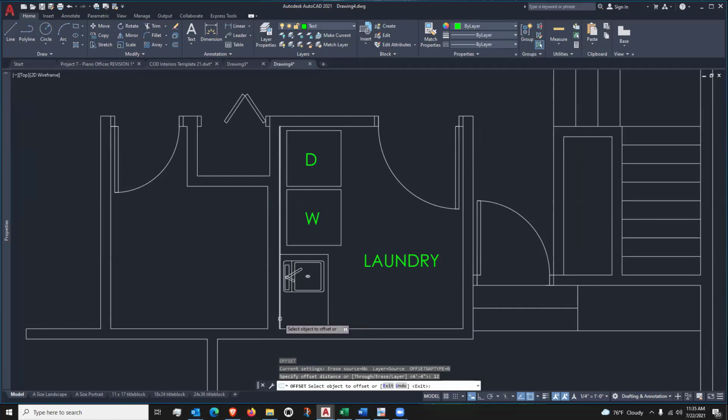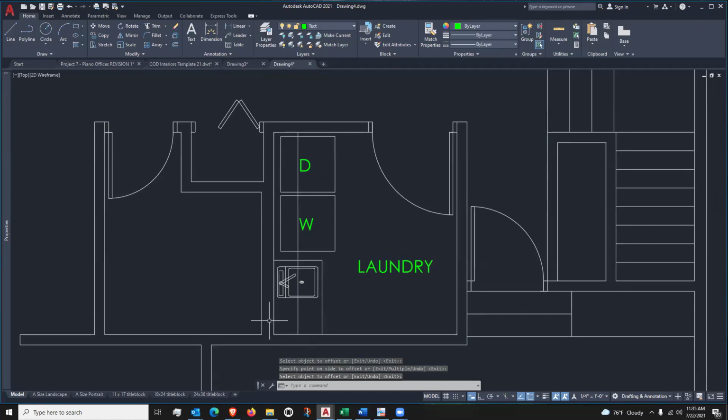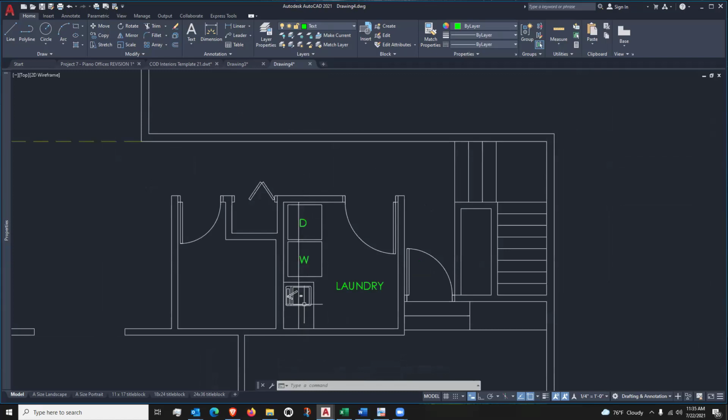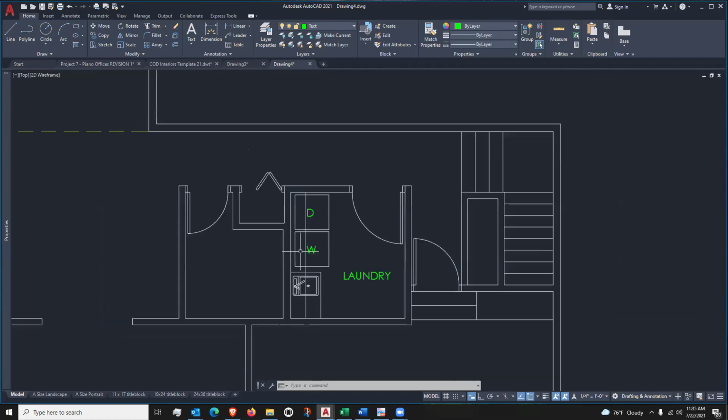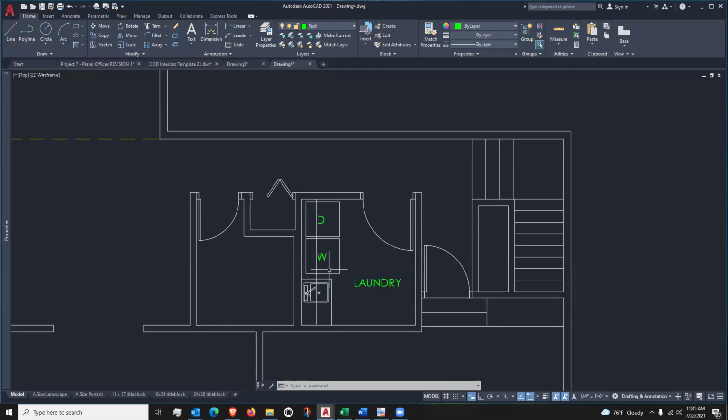But that shelf, usually an overhead shelf, is 12 inches deep. So I just offset this back wall 12 inches here, and it's going the full width. I think that's what you want, right? You want shelving. You might put your fabric softener or your washing detergent up here on that shelf.